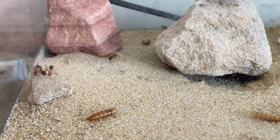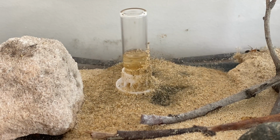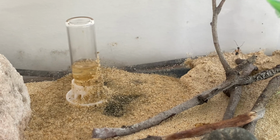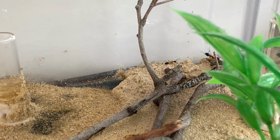And I'll show you a few little tricks there with ant keeping and feeding, filling up the liquid feeders, and how I go about doing that sort of process as well. Maybe some tips that you might enjoy. You can see there's quite a bit of a mess there with that liquid feeder.